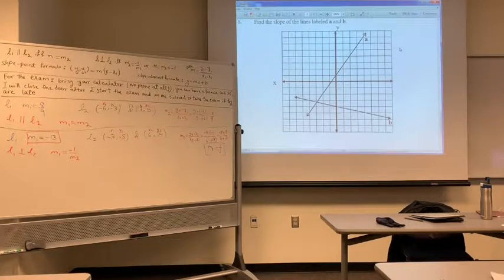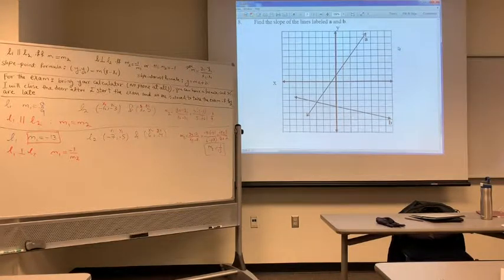Do you have any questions? How can you find a slope for line A? You find 2 points, right? Is that correct, all of you? Yes. Okay. Just find 2 random points for line A and 2 random points for line B. For line A, you are able to find the slope using those 2 points.